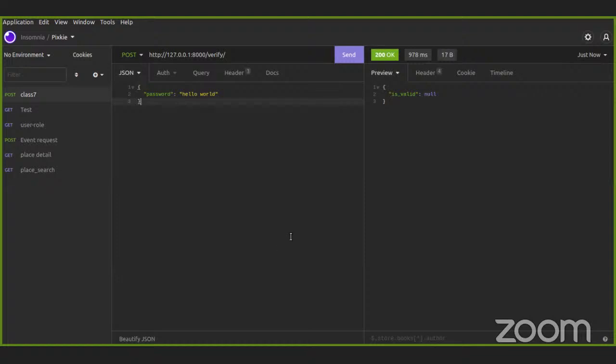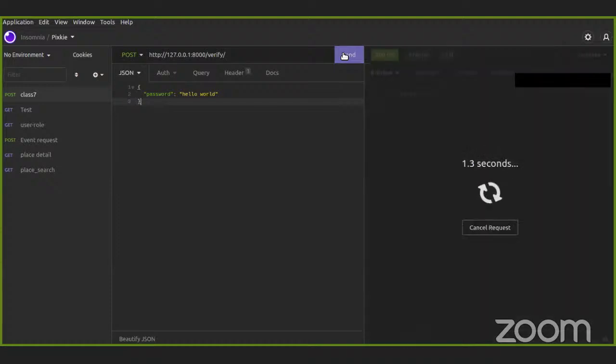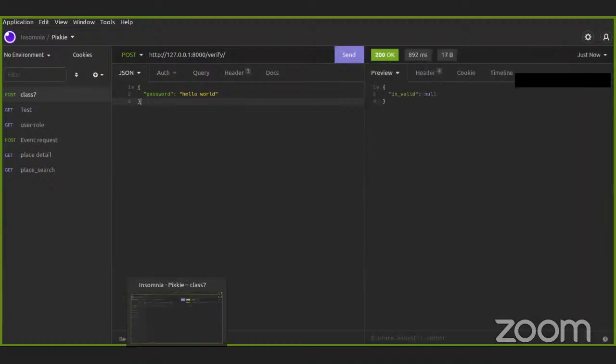Verify hash, password hash. Verify hash, text password. Then return value. Okay, let me check again. Okay, we are still getting null. I'm trying to check why it is null.